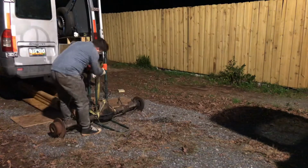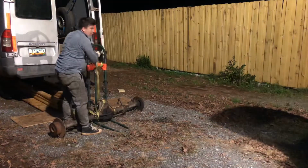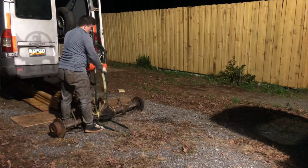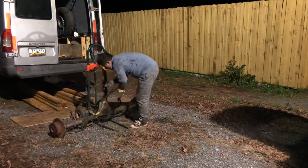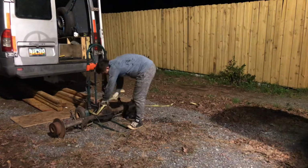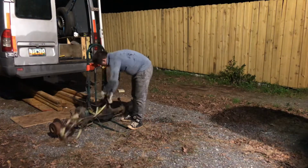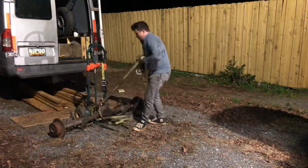As you could see, I have set up sort of like a wooden type of rail system so that I could actually slide my rear differential all the way under the Sprinter. I've also used too much wood, probably an overkill, so that if any of them fall, I'll still be able to have it high enough to where it's not going to be dragging on the bottom of the floor, and the metal could easily slide on the wooden rails.